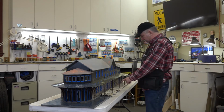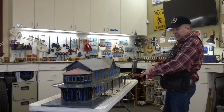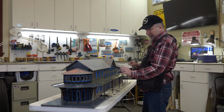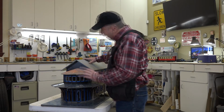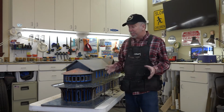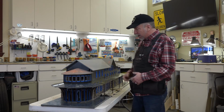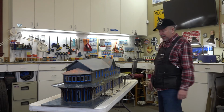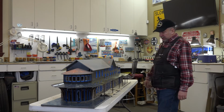As you can see, there's a bunch of wood cut here. So on our next episode, we're gonna be putting the boardwalk down around the building, and that will really make that pop. And you can tell when you're getting done on one of these models, because there's fewer pieces laying around the workshop. So that's always kind of a nice feeling, knowing we're making some good progress. And it's coming together nicely. All the pieces are fitting together very well, just like they should be. And it's starting to look like the real thing.